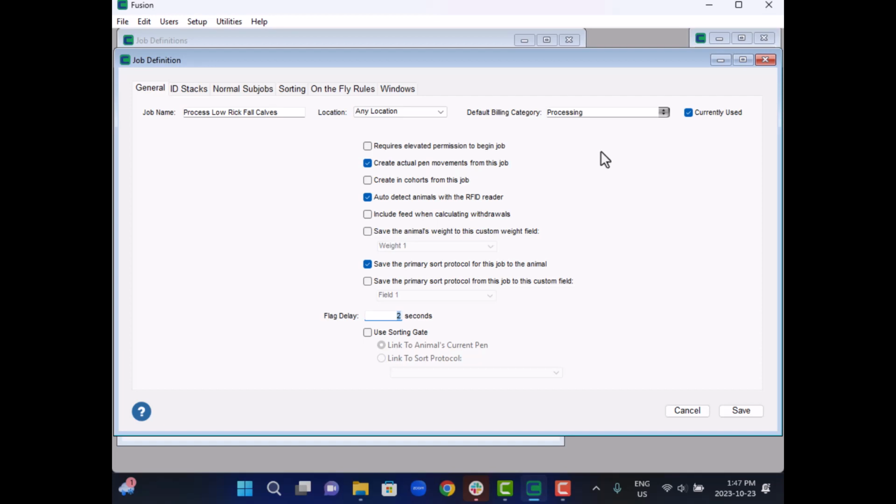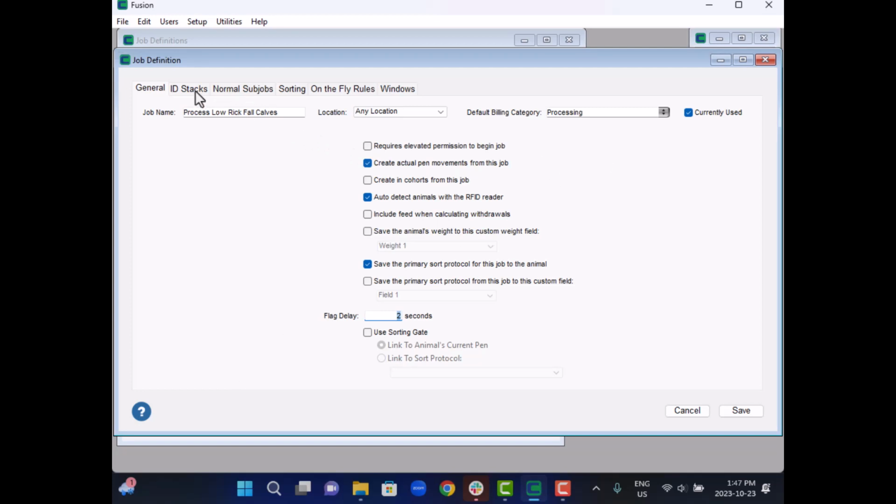Instead of covering every setting in this video, we'll focus on the key points to help you get started. Rest assured, you can find detailed information on every option in the documentation. Just click the Help button in the lower left corner of the window if you need more info. We'll skip the remaining fields in the General tab for now, as the default settings are usually right, but you can adjust them if necessary.